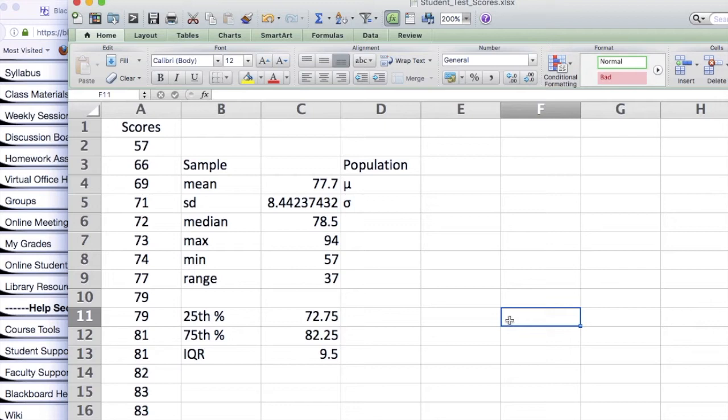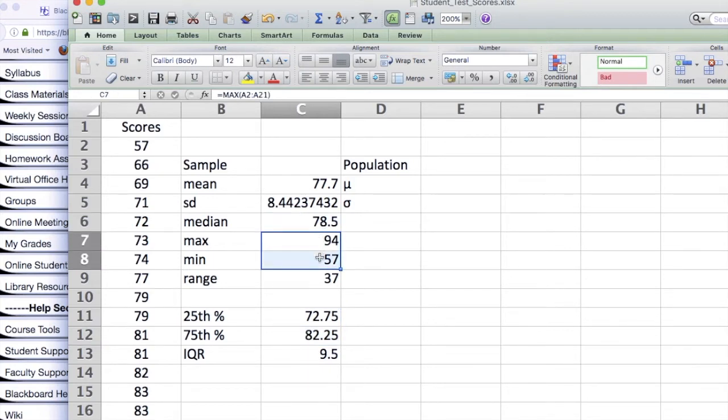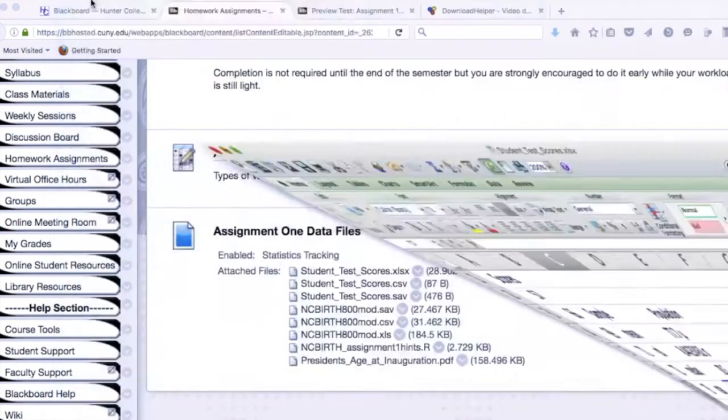So if I were going to create a box plot, the box would be from 72 to 82. The fat bar in the middle is going to be at 78.5 because that's the median. And those two little feathers, those lines that extend out, assuming there are no outliers, would be the range. They would be at 57 and 94. So I could literally take a piece of paper and a pencil and draw a box plot from these numbers. That's what we'll see when we look at SPSS. Now I'm not going to close this because we're going to take another look in just a little bit, when we try to do this again with SPSS.